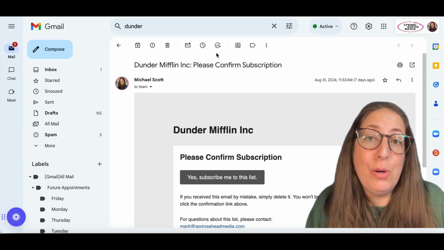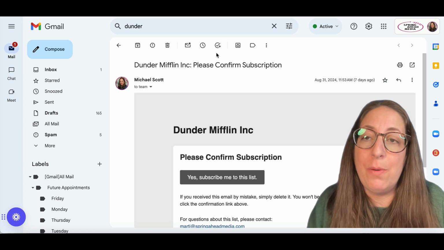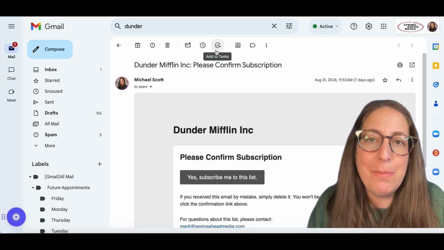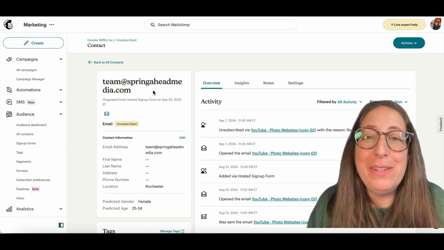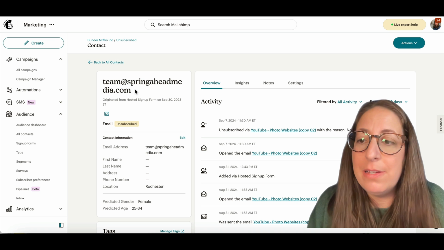But then again, maybe you don't want to bother them. In that case, you want to sign them up through an external sign-up form. And we're not allowed to do it from within Mailchimp. We need to kind of pretend that we are the subscriber who is subscribing for our email list again. Okay, I've jumped back into Mailchimp here. If you have a website where you have a sign-up form for your email list, you can just plug their email into that sign-up form.